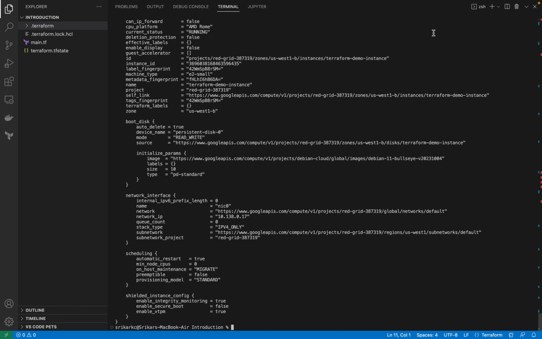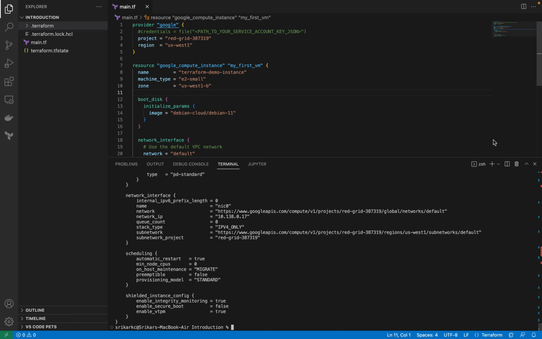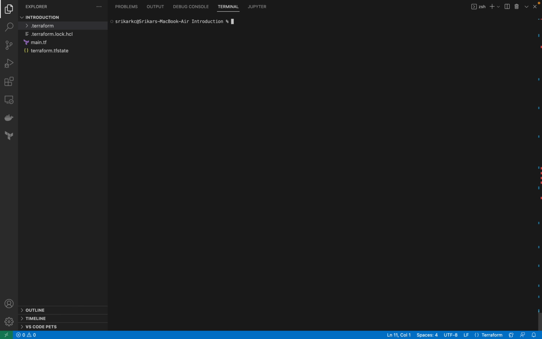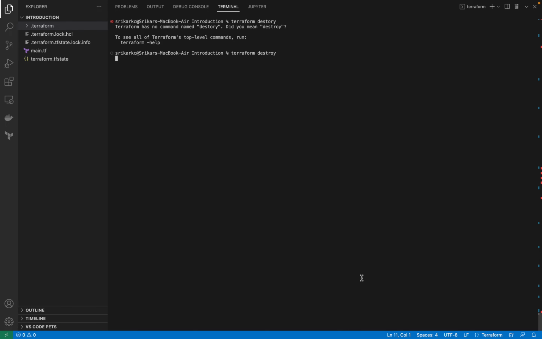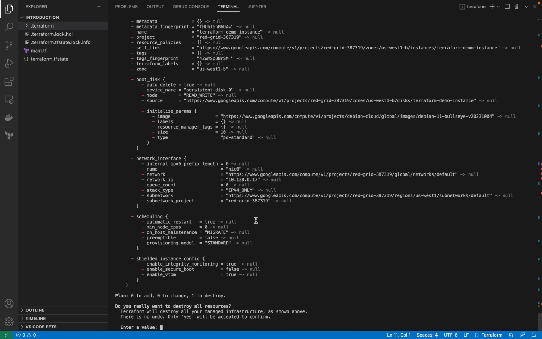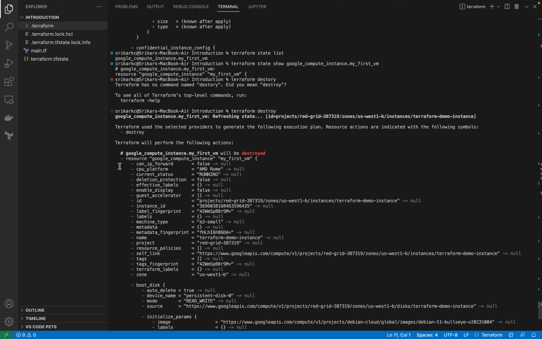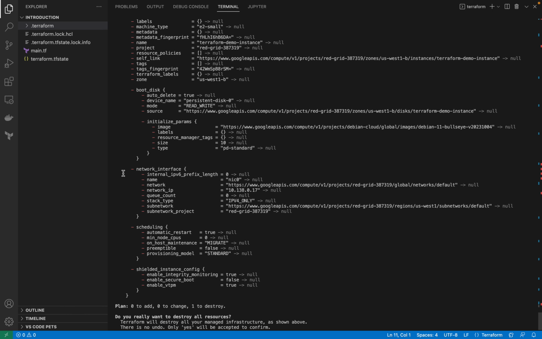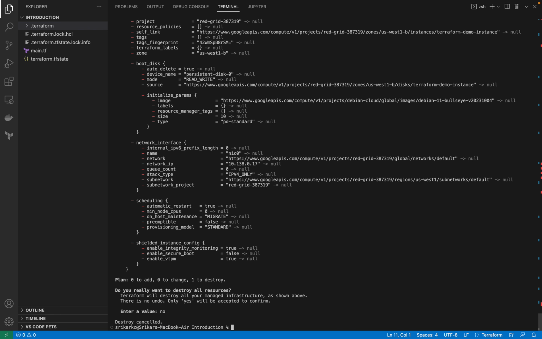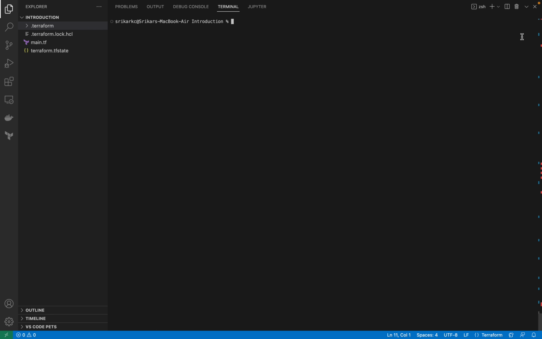And once we're done with the resource and say it's no longer needed, you can run terraform destroy. Oops. As you can see, now the red negative sign is what Terraform shows you to indicate that it's going to destroy. Before I run destroy, I want to show you something else.